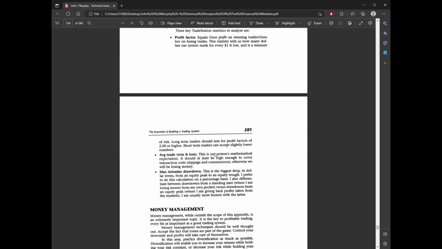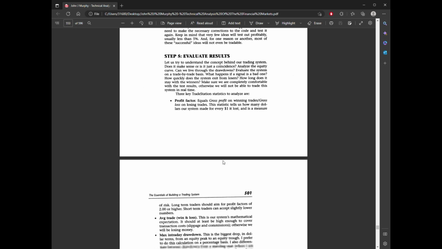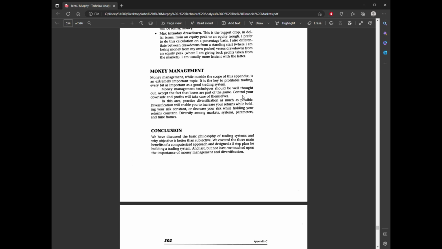Yeah, almost done actually. I'm not sure what to say about these, but just that I have the results clearly. And then money management, also an important one. And he talks about diversifying your bot because, well, you probably don't want to have it in one market only. It's probably better to just diversify it.